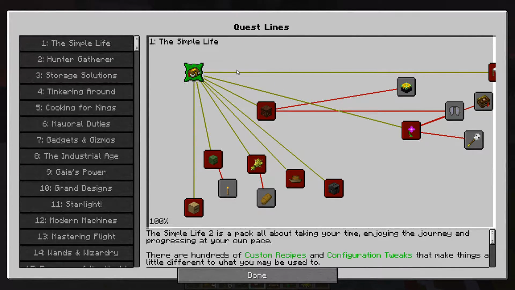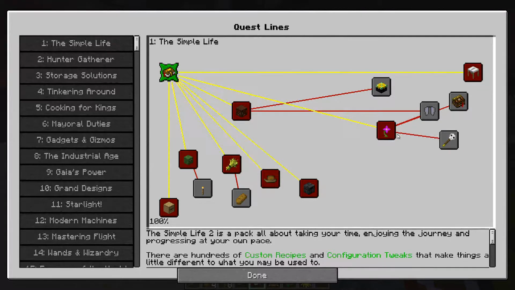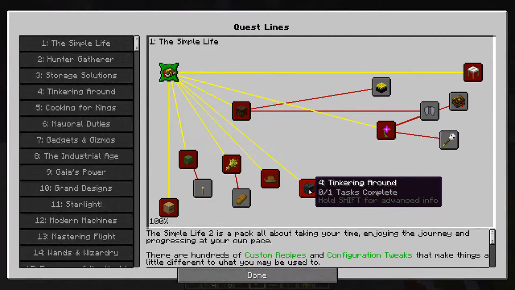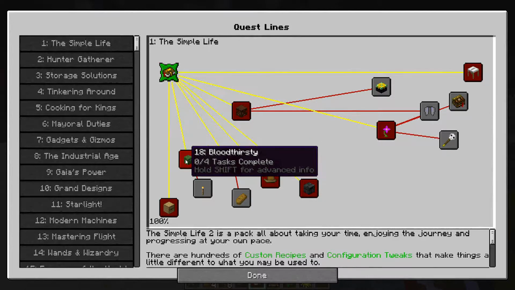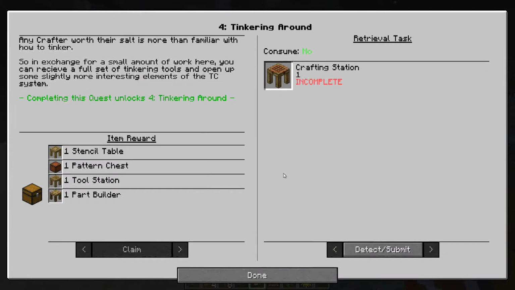So we have a whole bunch of quests now that are available. So we have Ten Grand, Gaia's Power, the Industrial Age, Tinkering Around, Mayoral Duties, Hunter-Gatherer, Bloodthirsty, and Storage Solutions. So I think we're going to go to Tinkering Around first because we need to get our tools. Tinker's Construct is a good way to get into that.